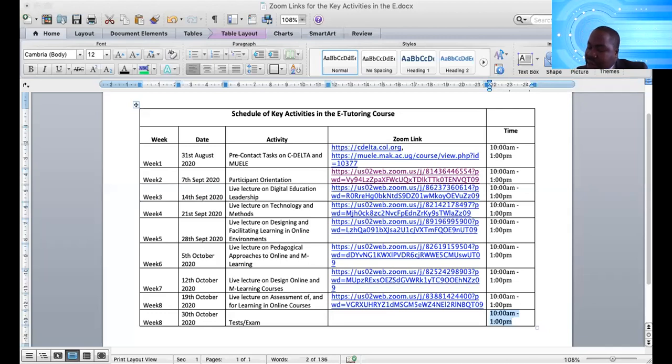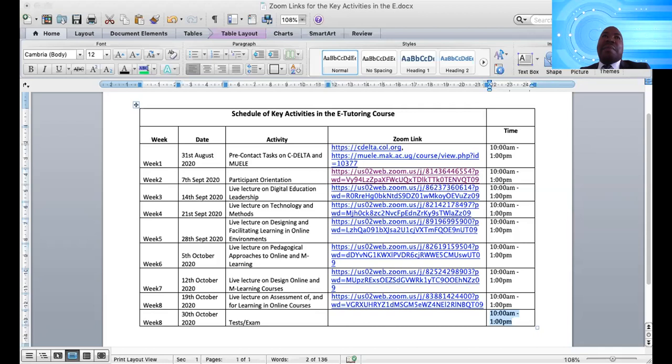Regarding specialization in given areas, I think I got you right, whoever asked this. Please kindly note that e-tutoring has 2 components. One, your engagement with modules on the C Delta platform, and 2, your engagement with modules on the Moodle or the Mwere platform.